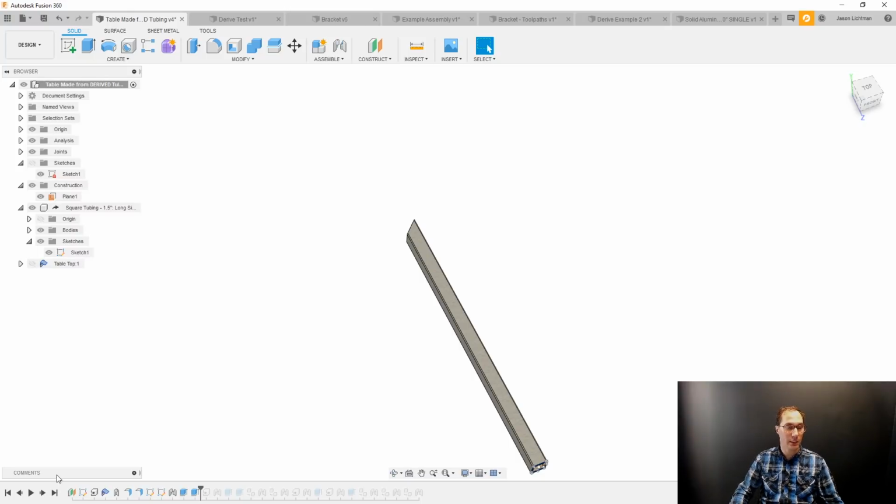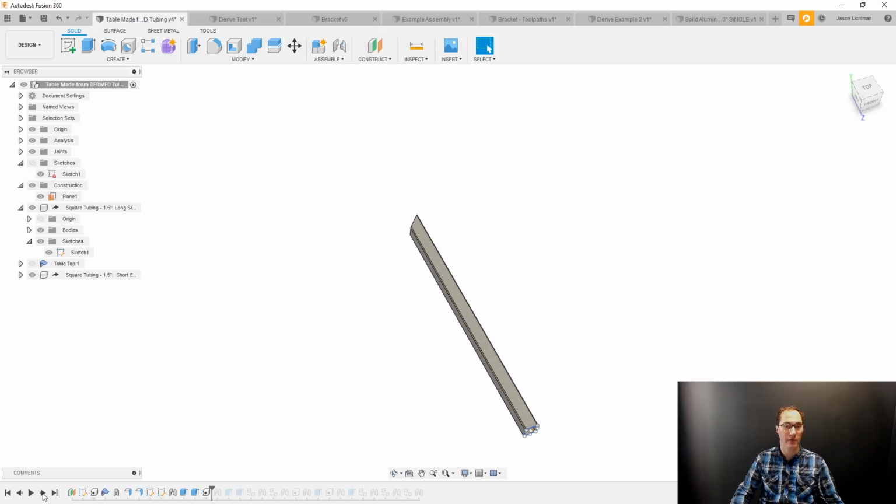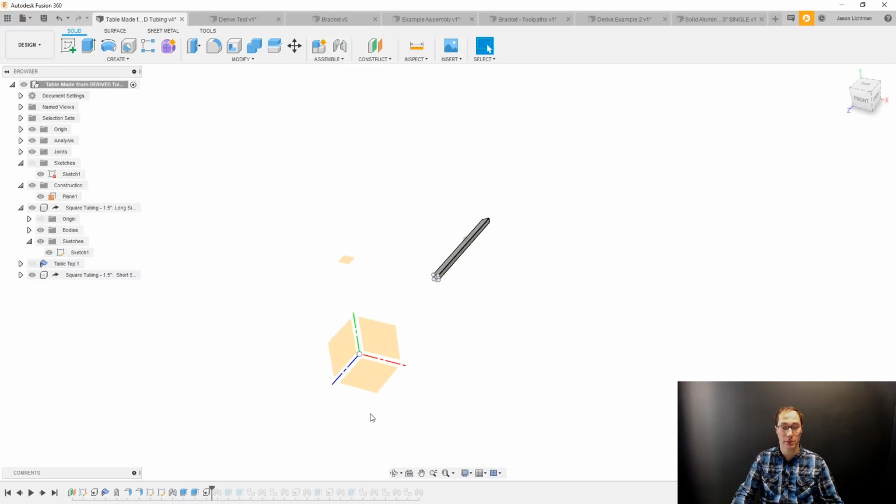So what I did here was I said insert derive again. It automatically puts that same sketch in the original position. You can see that somewhere down low. Let's show that sketch. There it is again at the origin, because that's where it was on my original file. But because I chose that root level, I could move this around just like I did the first.